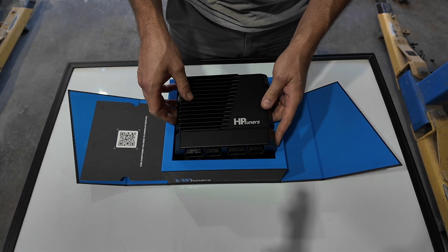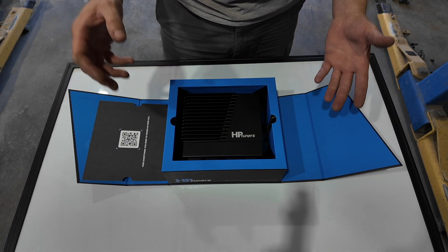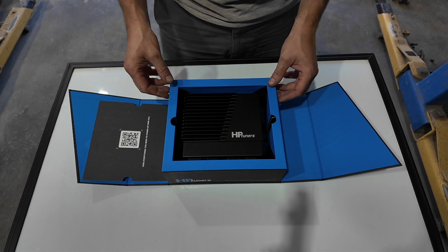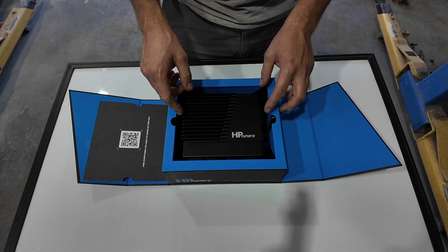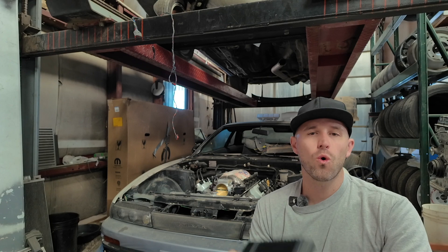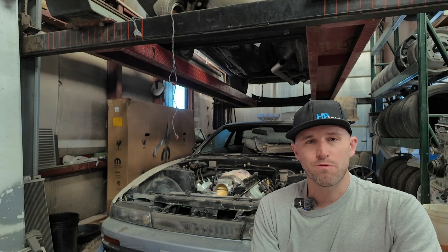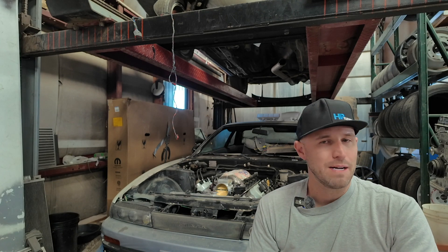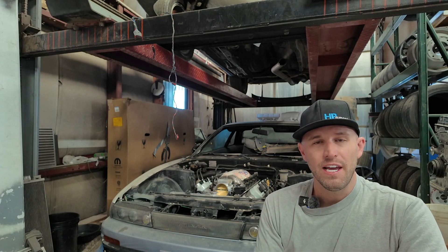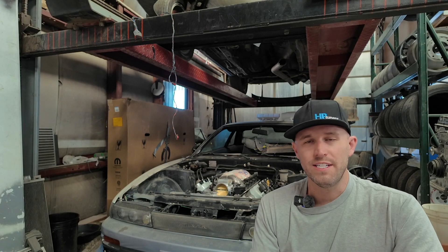This is made in-house in the United States, so quality control on these things is going to be top notch, just like all other HP Tuners products. You don't have to worry about it being manufactured in China and having issues later on down the road where you can't get it repaired. Since the Core ECU replaces your original ECU, it gives you the ability to better tune the performance of your engine — especially if you're doing an LS swap in a different chassis, making a buggy, or whatever you're putting an LS in. It just makes a lot more sense than using a factory ECU and having to hassle with all the factory wiring.